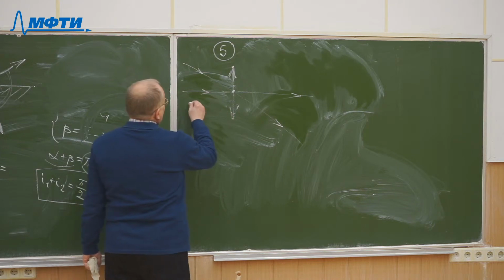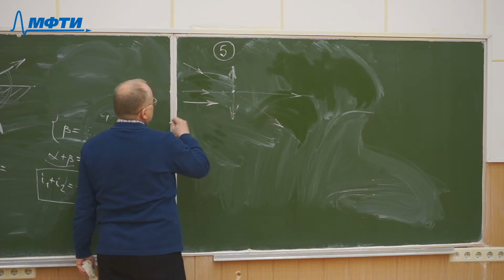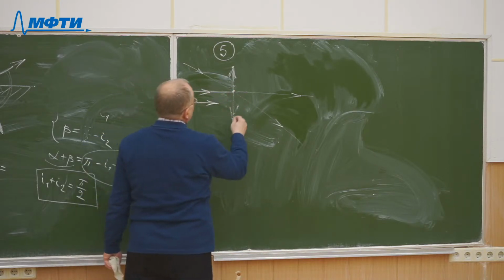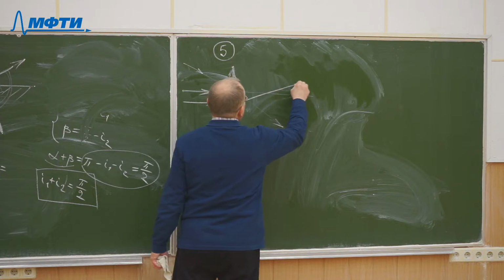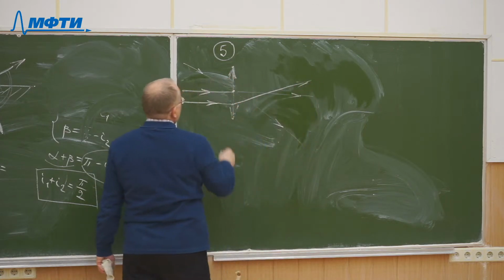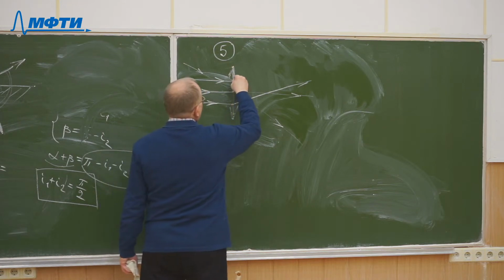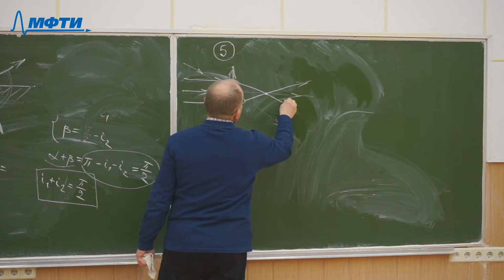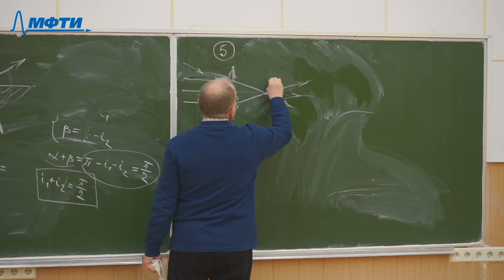If we direct a light beam parallel to the principal axis, then the light beam will be deflected somehow and will go in a different direction. But all the light beams parallel to the principal axis will be deflected in such a way that they will go through the same point. And this point is called a focus.